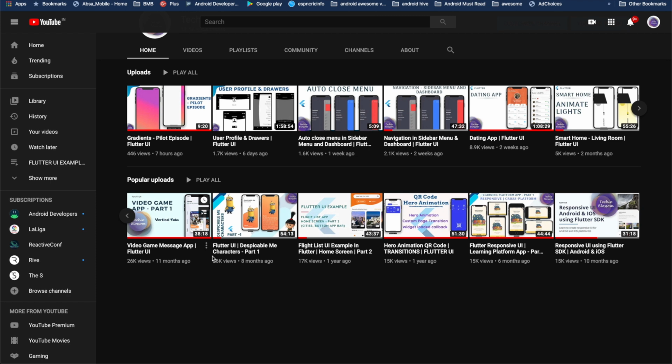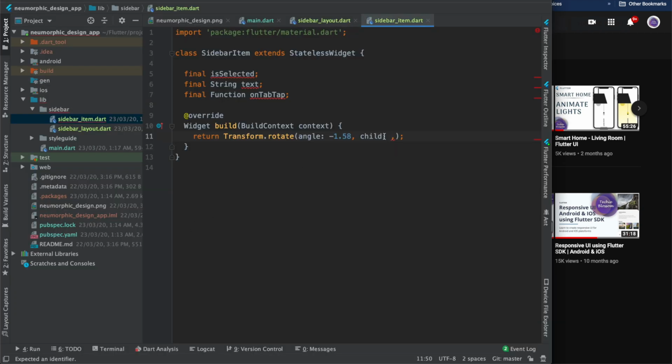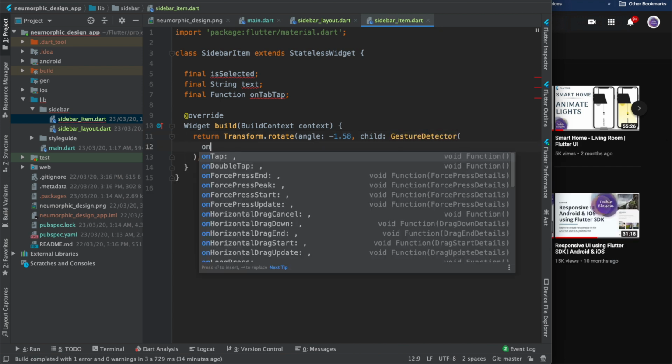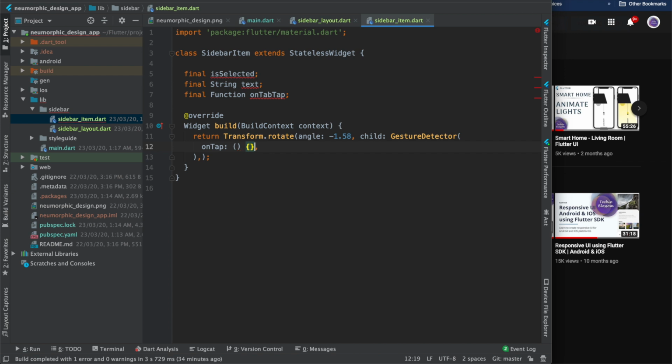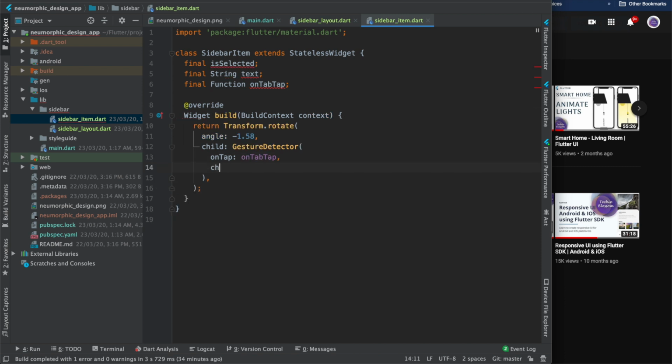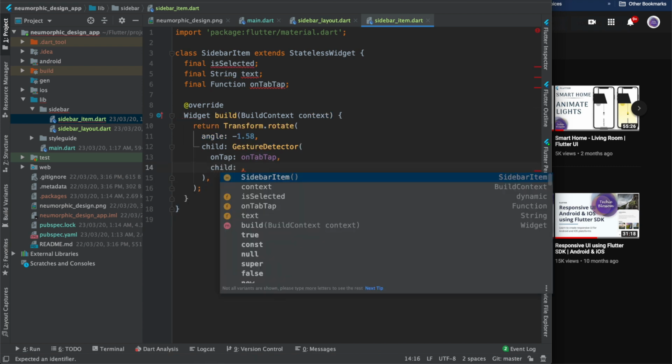You can understand the concepts as well as how the rotation works and how things work there. Then I will add a GestureDetector, which will have onTap, and in this onTap I will just pass onTap, that's it.